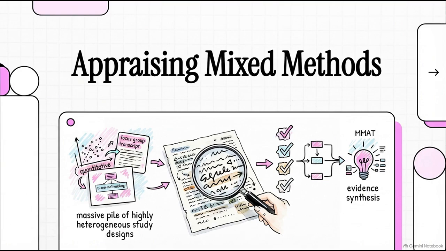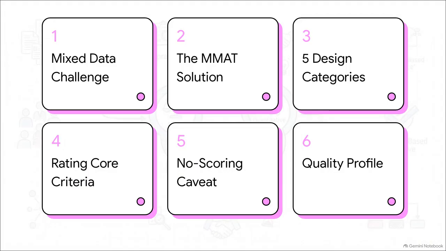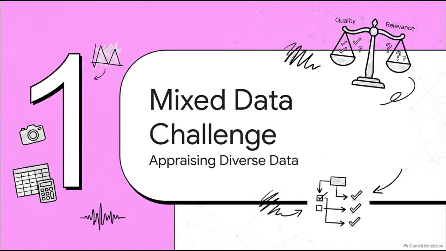Let's dive in. Let's take a quick look at our agenda for today. We're going to cover the Mixed Data Challenge, the MMAT solution, the 5 design categories, rating the core criteria, the strict no-scoring caveat, and finally, presenting your quality profile. All right, diving right into Section 1, the Mixed Data Challenge, appraising diverse data.